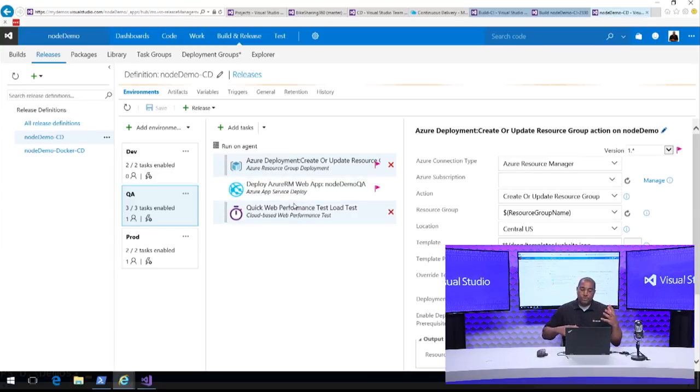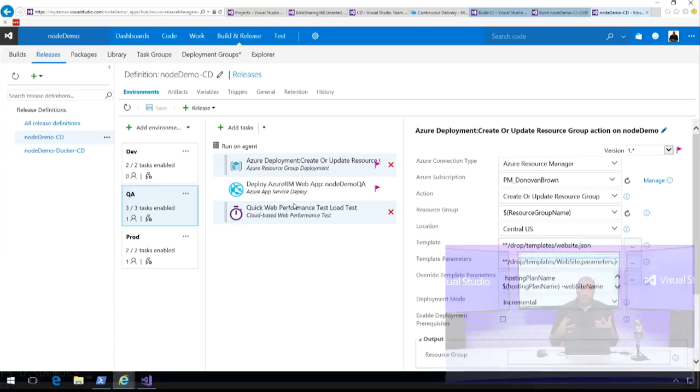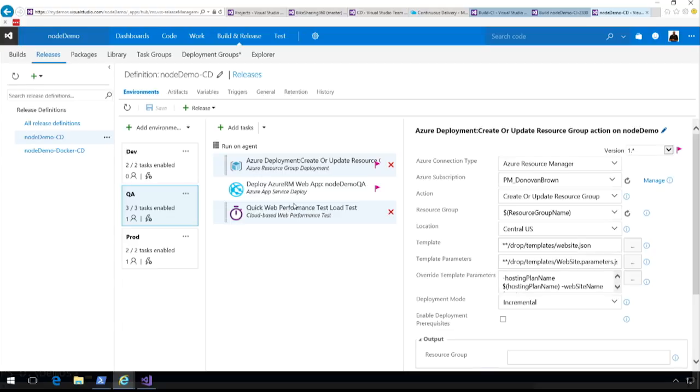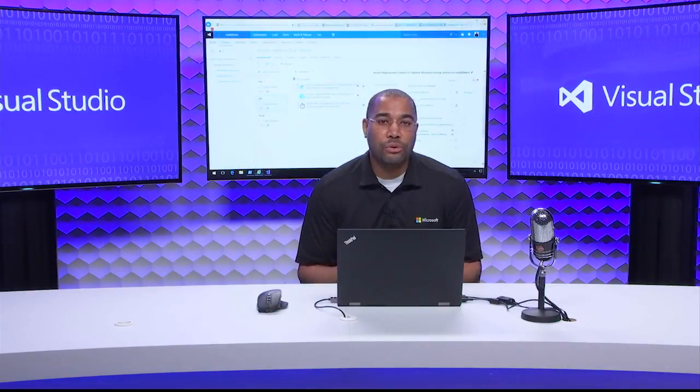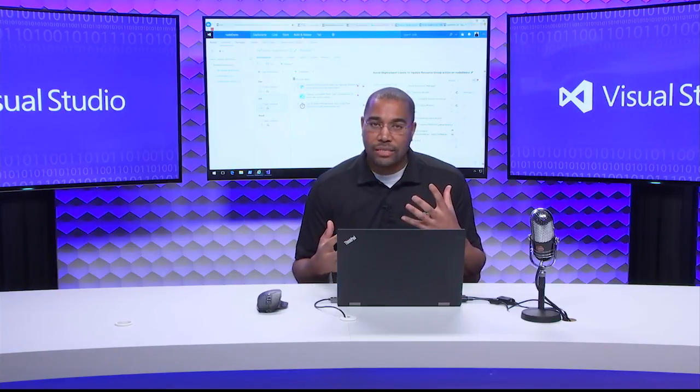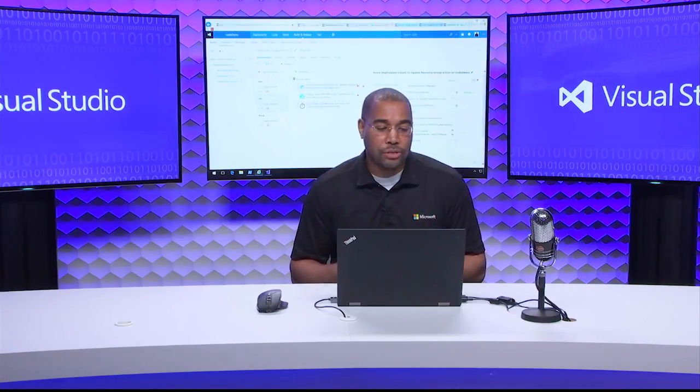So as I start to mature my DevOps pipelines, I start to go back to the tool and figure out how we can add more power to them as well. So hopefully that gives you some insight of what I was doing on stage, how I was able to go so fast, and it's because our tools have just really matured into a really great place. So hopefully you've been asking a lot of questions, and I'm going to stop now and start answering them.